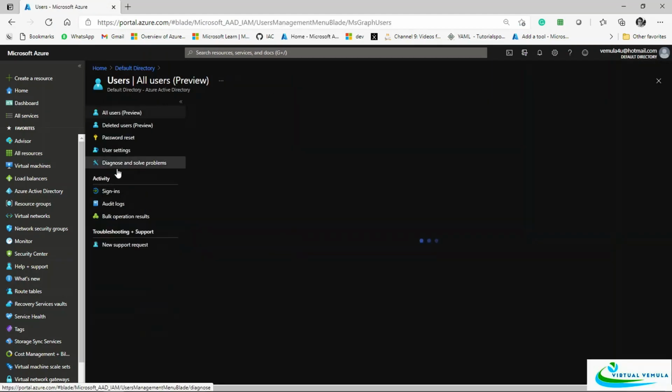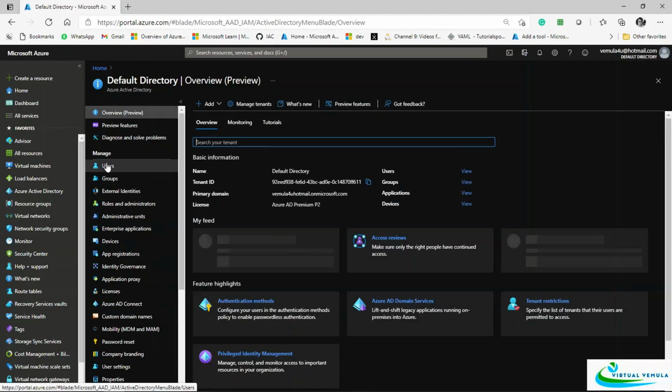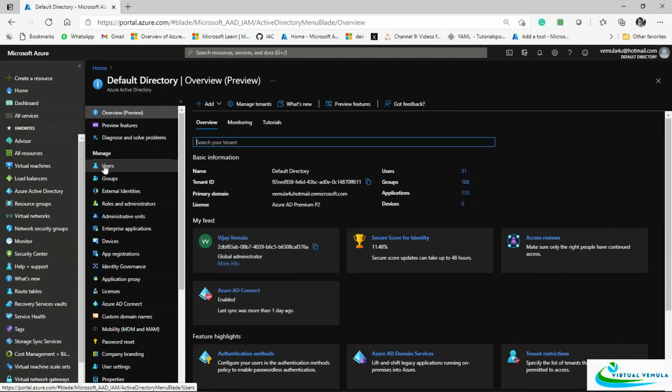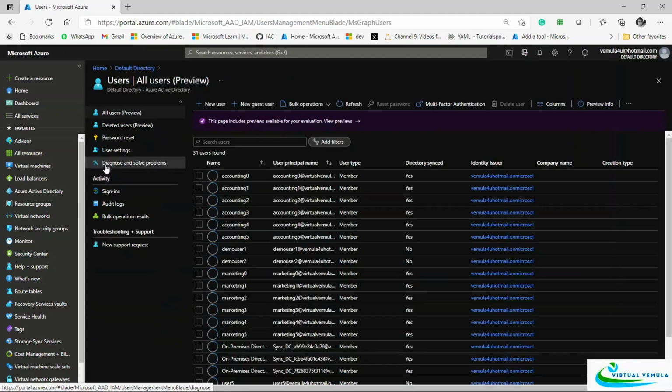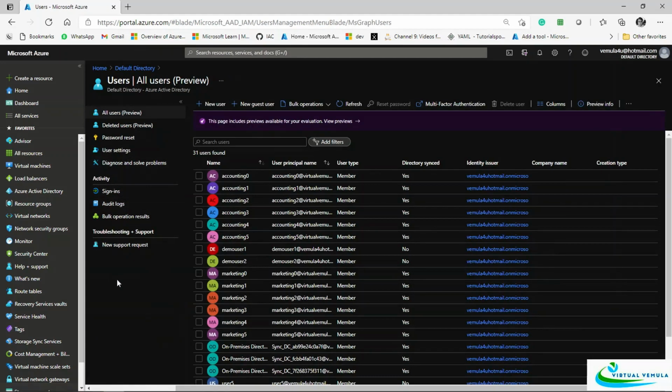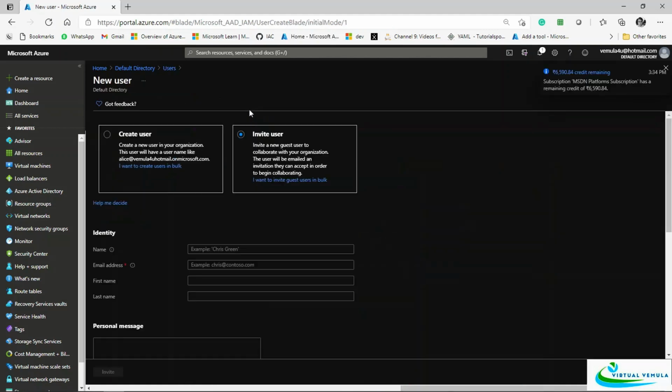The creation of a guest user, or using the B2B feature, is again in the same Users option where you create a normal or general user. Now here you have this option called New guest user. Use this option to create, or rather invite, your external user.